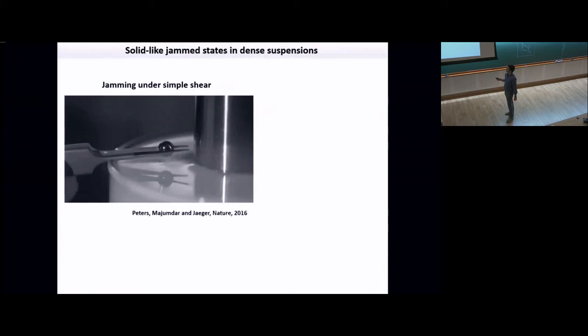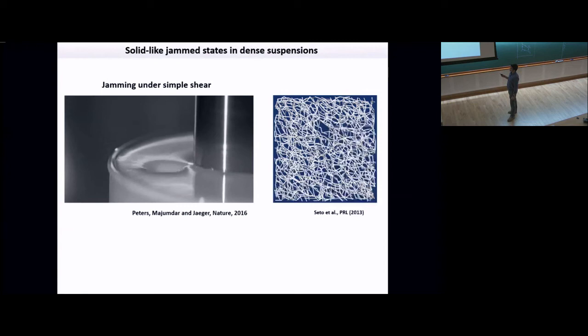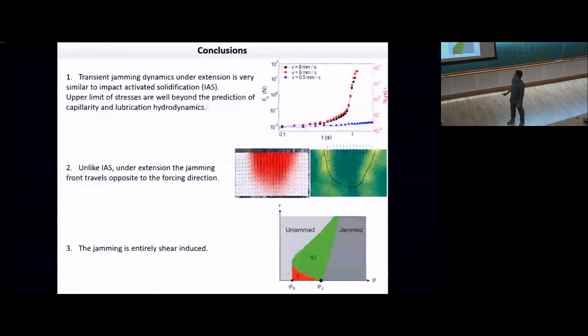Surely enough, we did a direct experiment. You take this suspension, and instead of extension or compression, you apply a pure shear. You have this cylindrical container, and you put a cylinder which can rotate. I will play the movie - you can see that as the inner cylinder rotates, it can support the steel ball. That means, under shear, it is turning into a solid. But as soon as the shearing stops, the ball sinks. Although there is no direct evidence experimentally of this force chain, there are some simulation predictions that under shear, you can actually jam this suspension of frictional particles.